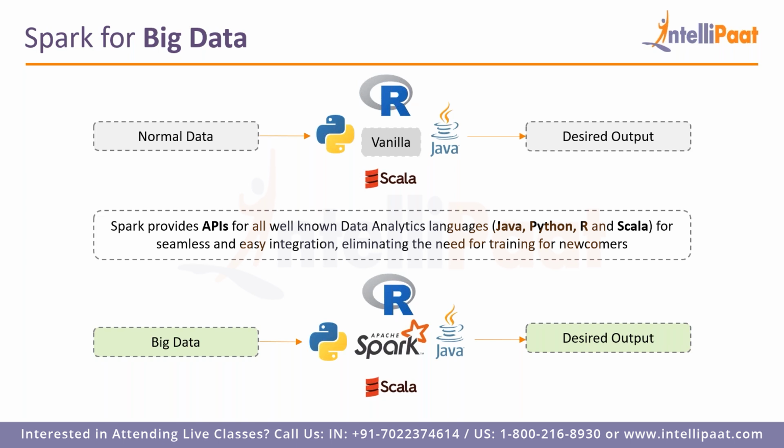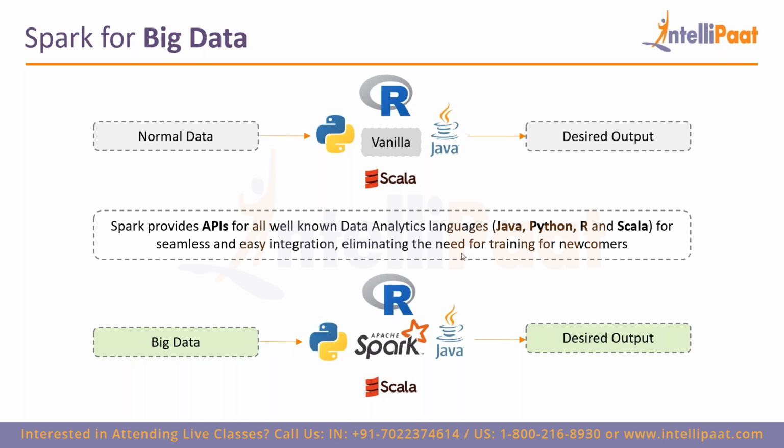But what if you have big data and you want to use the same languages? You don't want to use any exclusive language for big data. Not that anything like that exists, but if you don't want to learn anything new, you want to simply integrate big data into what you know, in your data science or your data analytics, Spark provides you with exactly that. Spark provides APIs, application programming interfaces, for all well-known data analytics languages like Java, Python, R, and Scala, for seamless and easy integration, eliminating the need for training for newcomers.